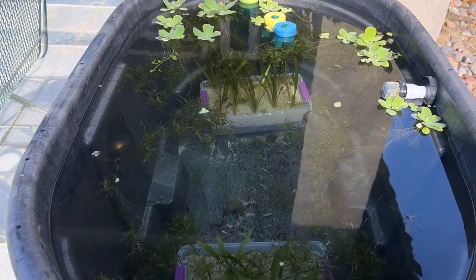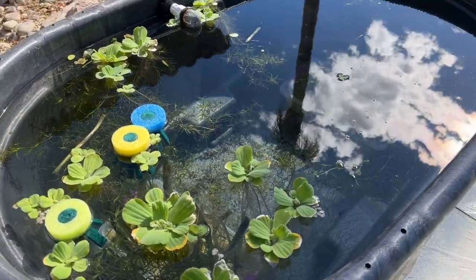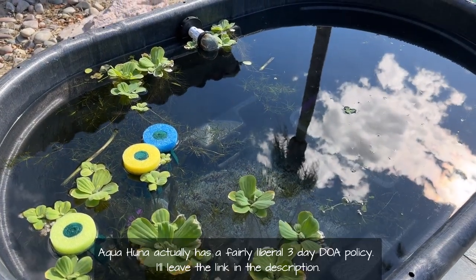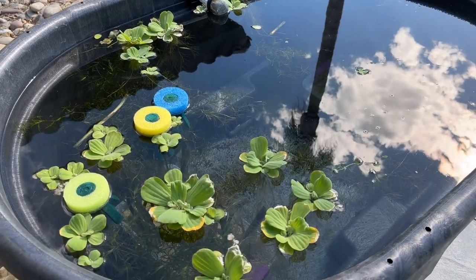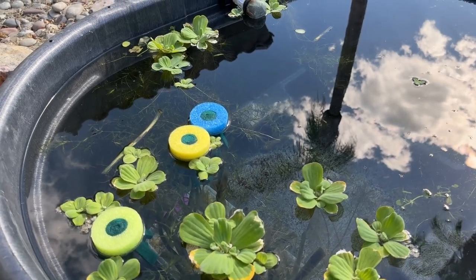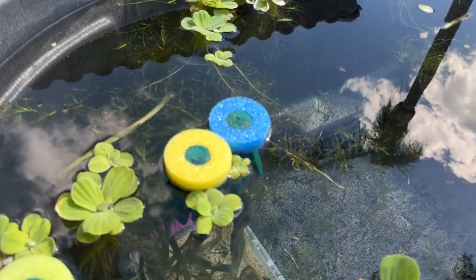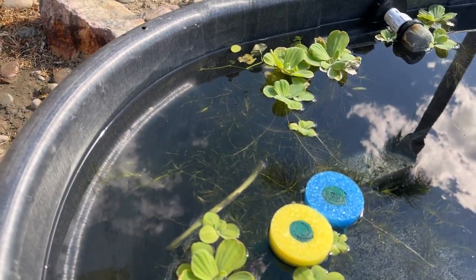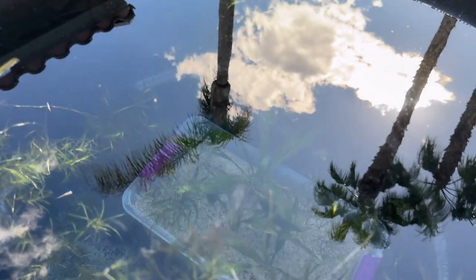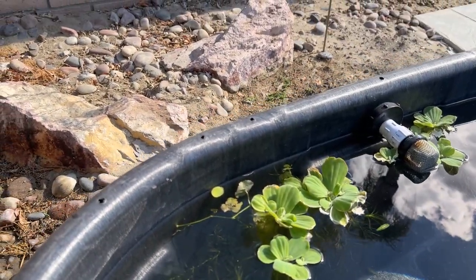Pearl Galaxy Medaka Rice Fish from Aquahuna — 10 out of 12 made it. I have faith in them. I've dealt with them before, they seem like good people, and I will tag them in this unboxing video. Go back and watch the video on setting this thing up with the plants — the tray of Jungle Val Scenaria. One came out of the water and it had new roots on it already, so I think they'll make it just fine, even though the water's cold. And then Amazon Swords in this tub.